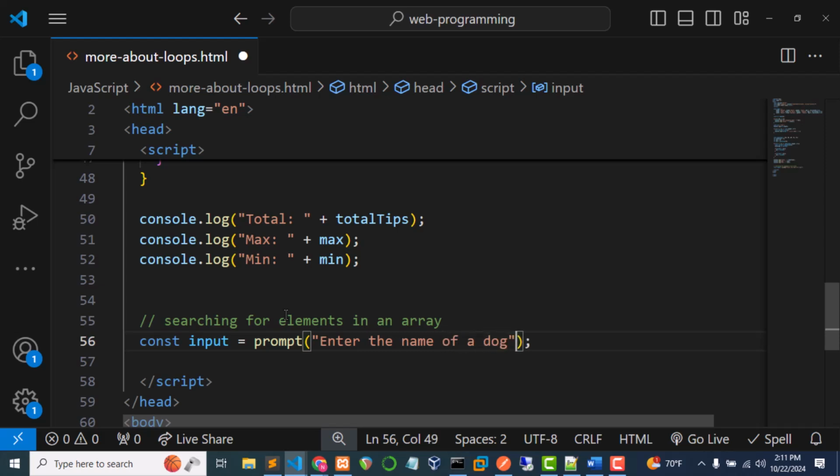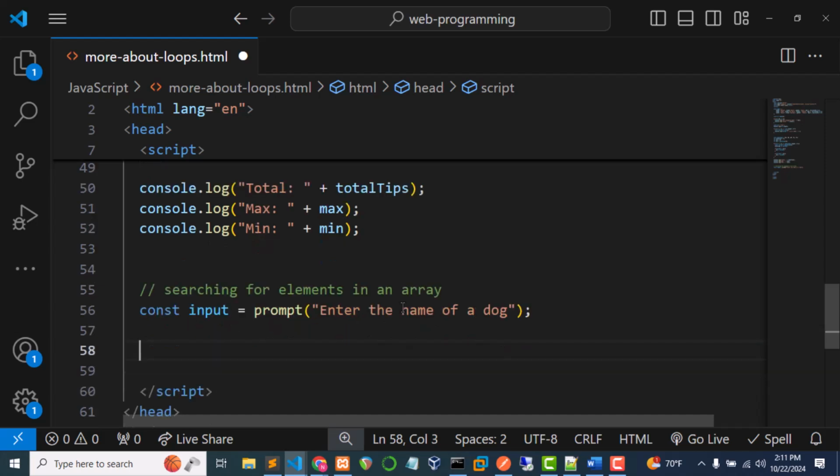Of a dog, just like that. All right, and then I'm going to do a for loop here. So good practice with for loops here today. Set the table with for, pair of parentheses, pair of curly braces, split the curlies, and then move your cursor into the parentheses. We'll declare a counter variable and initialize it to 0.